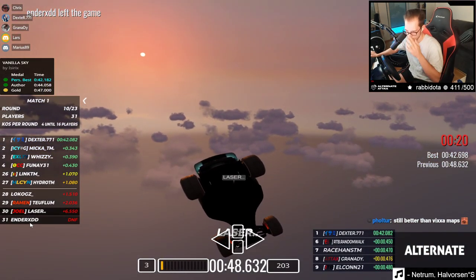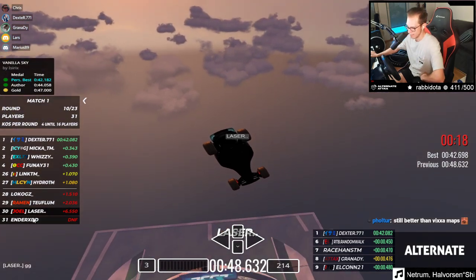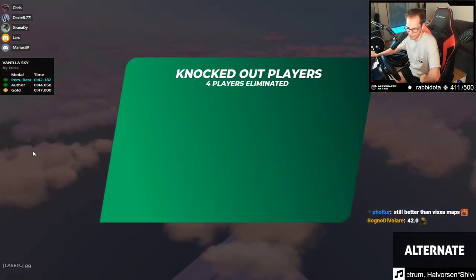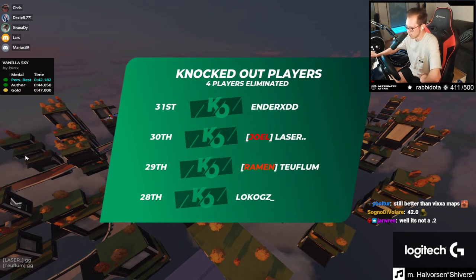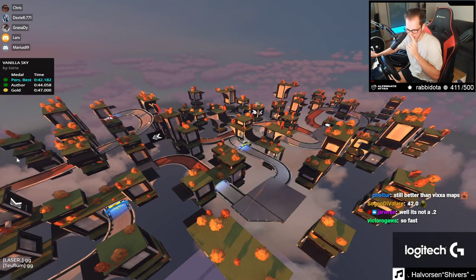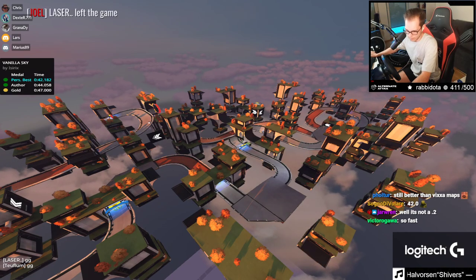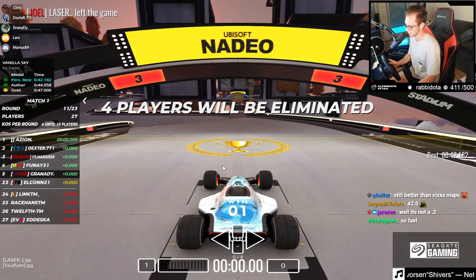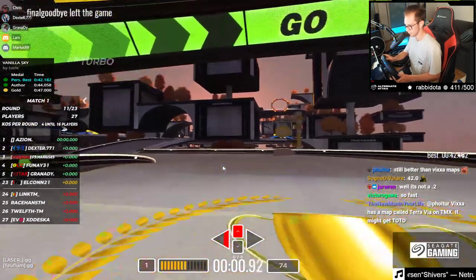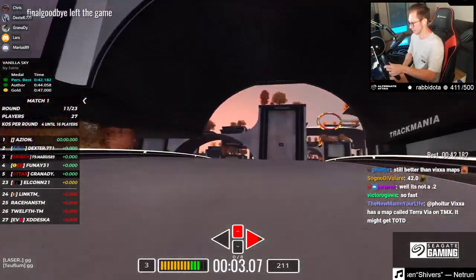Dude, there's so many point 5s. Holy shit. I always drive point 4 or point 5 at the moment, every single time. I also cannot really go faster. I've seen the good lines and now I can just do it. I didn't see the good lines. Maybe I'm still doing something wrong. No idea. Now it's too late anyway.